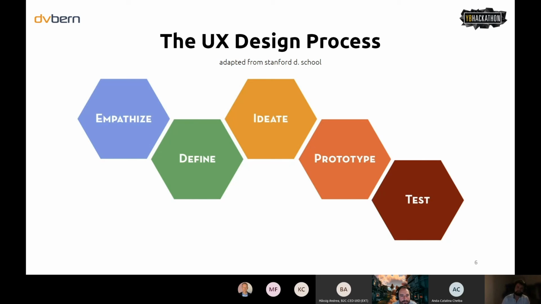Then in the second phase, which is closely linked to the Empathize phase, the Define phase, we define the relevant information we found in, for example, personas. So we create fictitious persons based on the research data we found about the actual users.